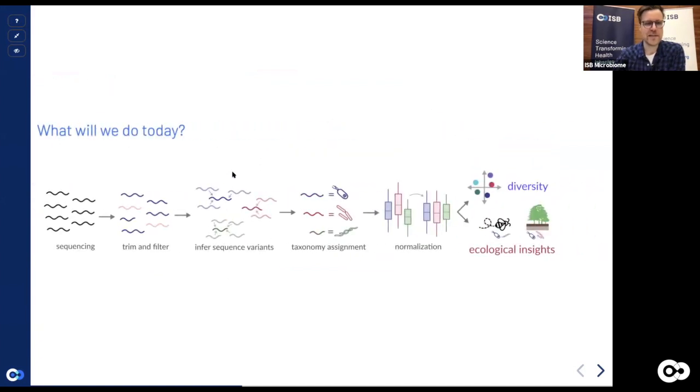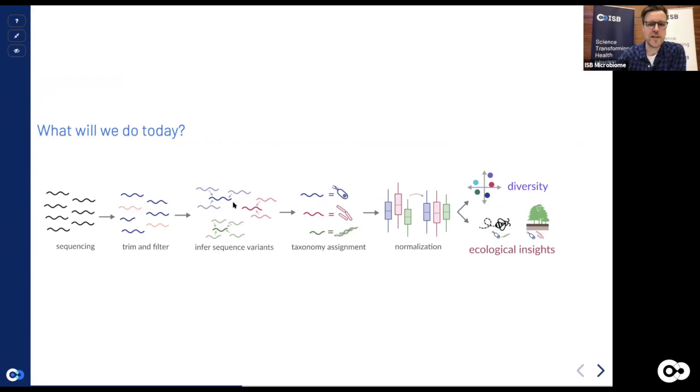So what basically are we trying to do today? Well, we run through a full analysis. So the steps we will run through: we start with the raw sequencing data. We will quality check and quality control it, maybe remove a few of the reads that have really low qualities. Then we will do a step which is called inferring sequence variants, and we will talk about that later. But the main idea is that a sequencer generates errors.